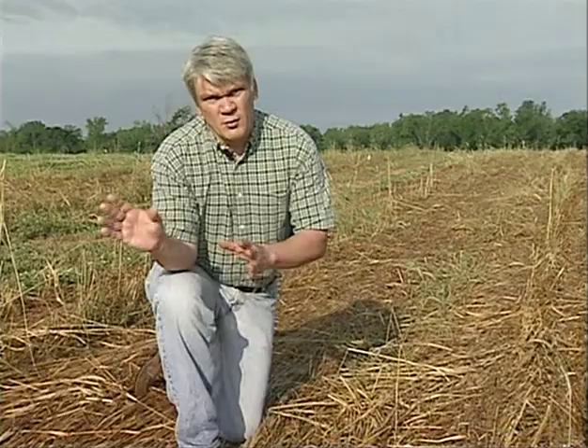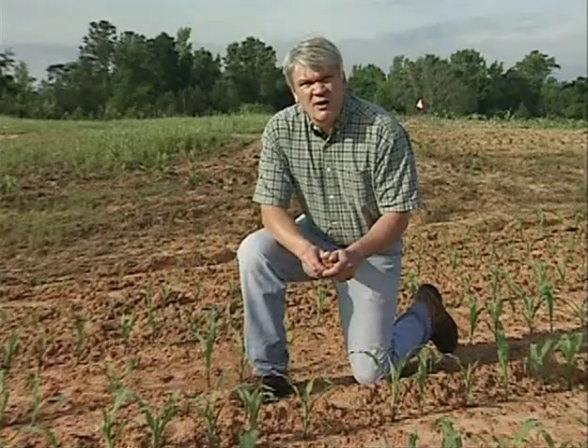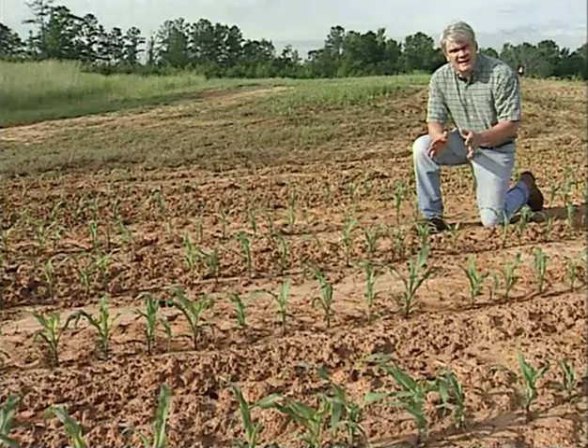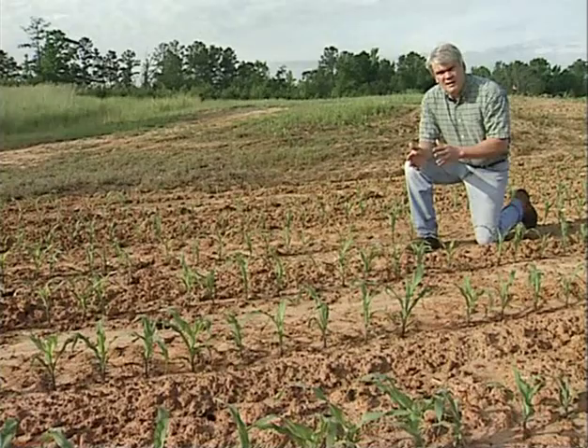If you remember, we saw this unprotected site where corn has been planted. The soil has gotten dry, brittle, and very hard because it has not been protected and valuable moisture has been lost. This is one of the most important things we can do for our soils — provide cover and keep moisture here for plant growth. The crusting also causes runoff. In this corn system, we've begun to use the nutrient cycling aspect. This site did not have the clover planted as a cover crop before the corn. That clover provides nitrogen in addition to all the cover crop benefits for water flow and water regulation.